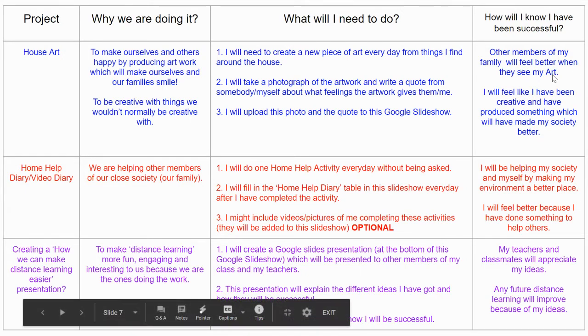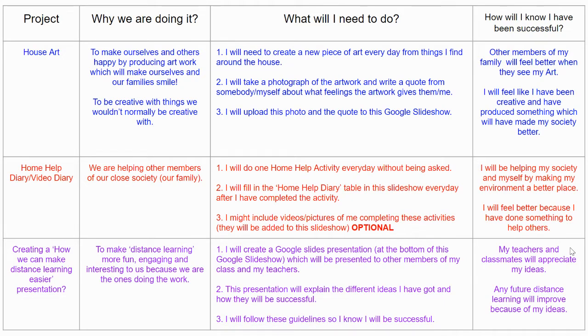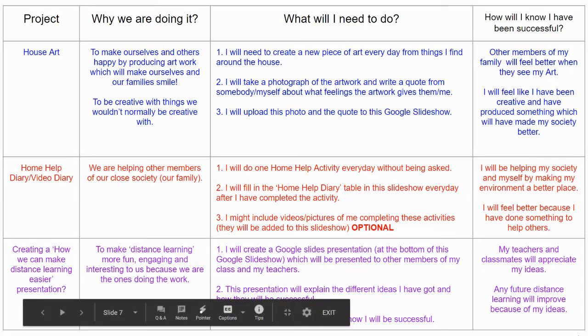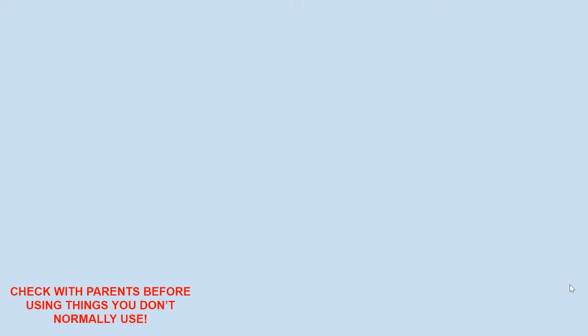How will I know I have been successful? Well, my teachers and classmates will appreciate my ideas because ultimately we want to know so that we can help you to be successful with this, but also that we can help with distance learning. That's why we're doing this, so you can tell us your ideas. Any future distance learning will improve because of my ideas, and that's how we can help you with it. And hopefully your classmates will appreciate it because they'll say, oh, well, that was a really good idea, Bob. I really appreciate that. So let's have a look at it then in a bit more detail.